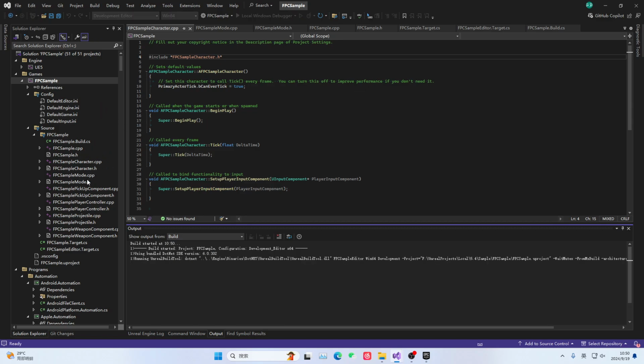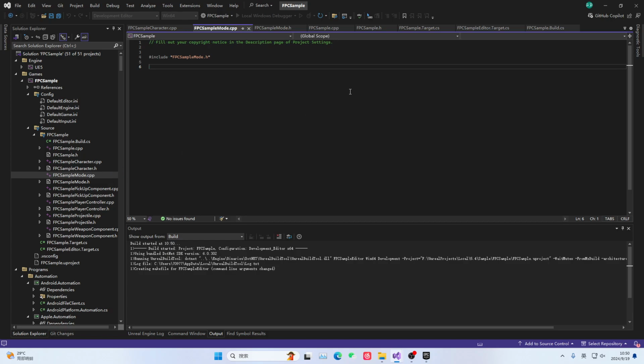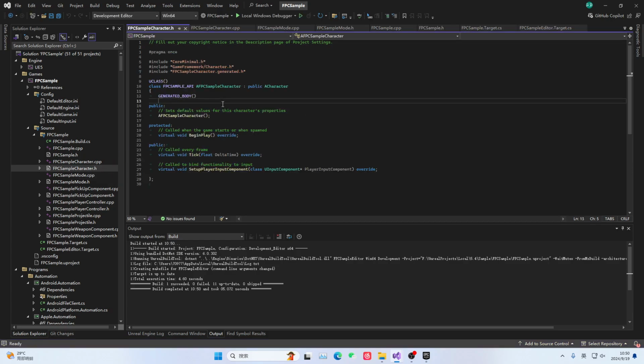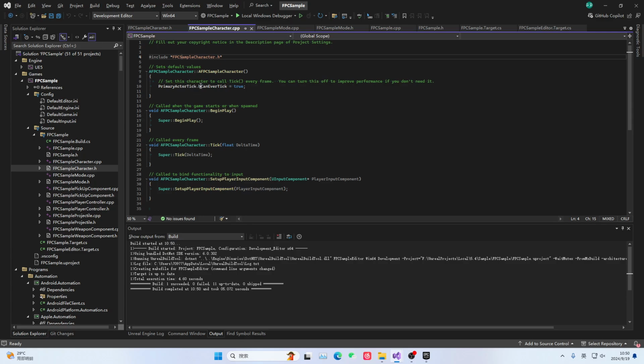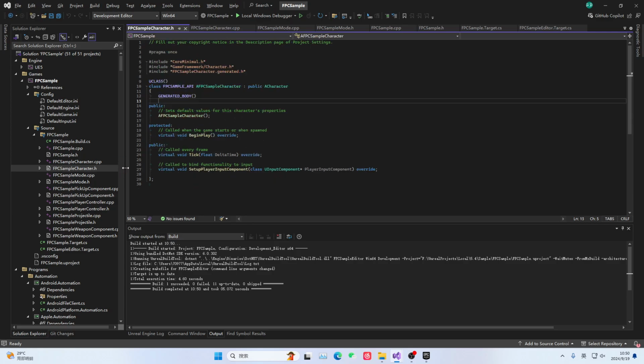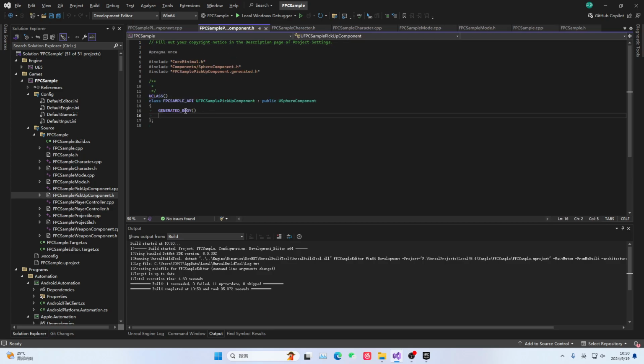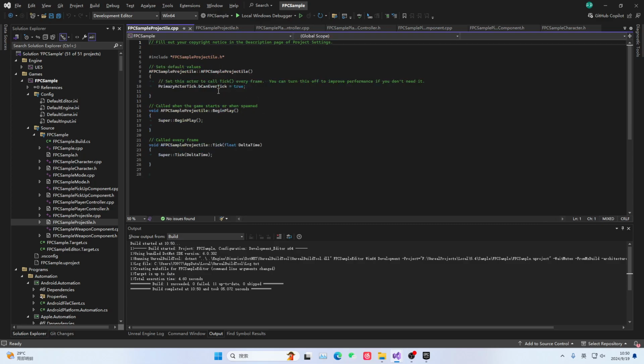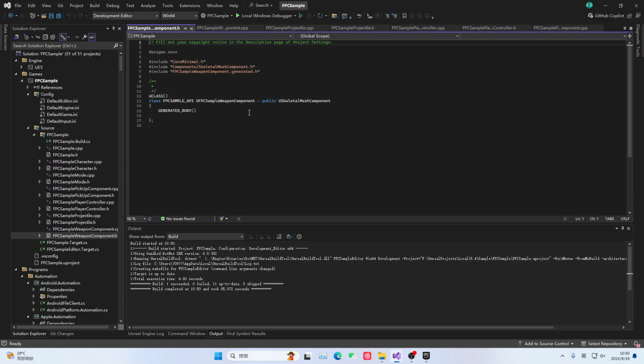Then let's take a look at the files we created. Okay, this is a very clean game mode. This is a character, and within this character it actually hasn't done much. It just calls the parent class method. This is the pickup component, also a pure component, and the player controller is also pure, and this is a pure actor object. This is fine too. Everyone should be quite familiar with it.